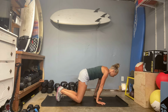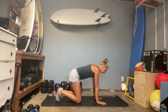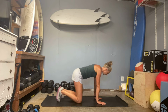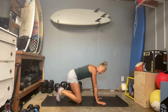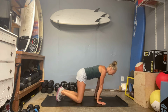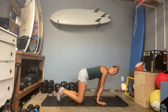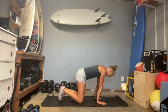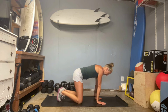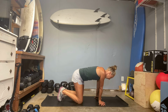So fingertips back forward, reach your shoulders up over your fingertips and hinge back. If we're going to be on our hands a bit, I've decided that we should probably hit it up here and there. It's also good even if you're not planking on your hands or doing push-ups, if you're going to be gripping weights at all, to get that stretch through the forearms, all those grips. Okay, then fingertips point away from you, and then just reach side to side.